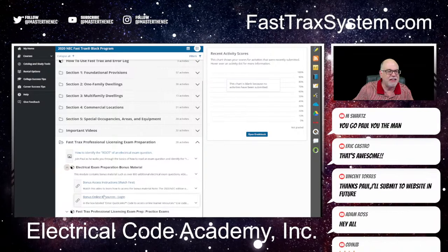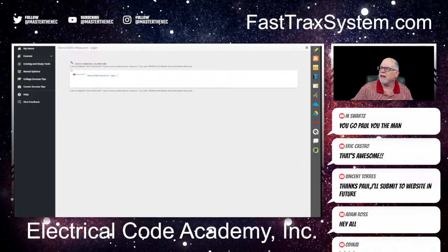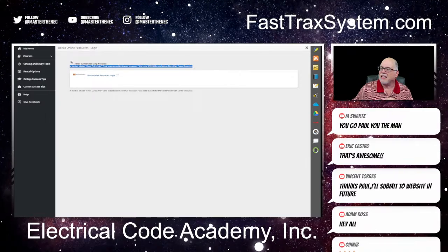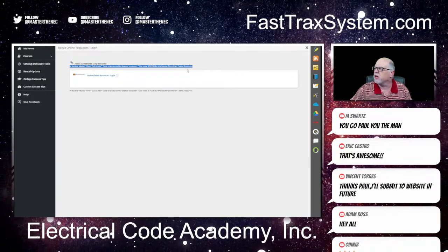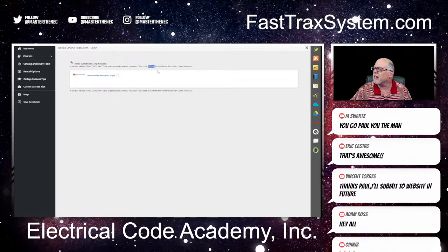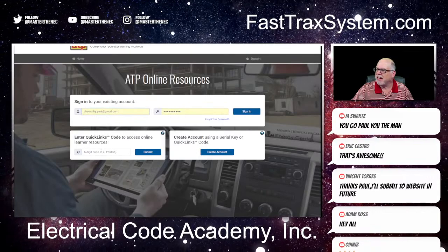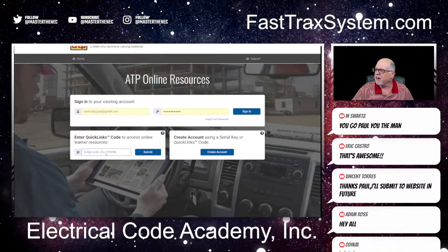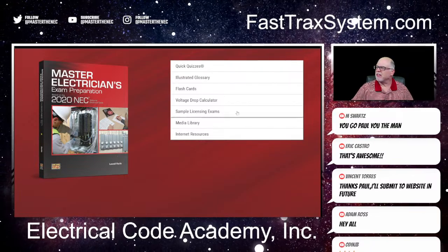So this link down here is your resource. Click it. Once you've got it, you'll have some instructions right here. You probably can't see it on the screen, but in those instructions is a 6-digit code. What you want to do is left click, drag over it, right click, and copy that code. Then you click right here, where it says enter quick links code, enter it right here and hit submit. Boom. Check this out, folks.